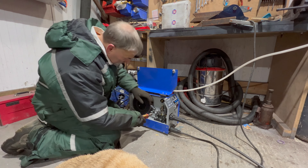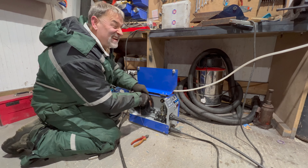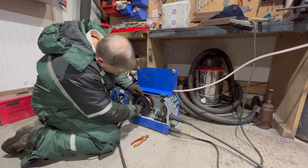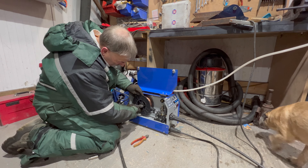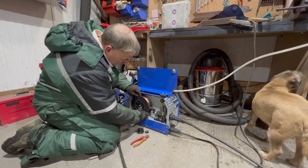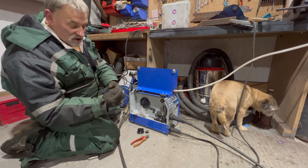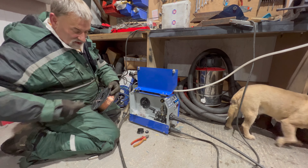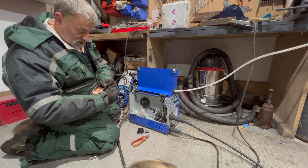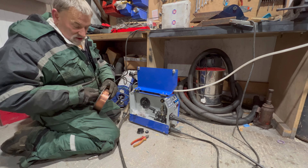Run the wire back onto the reel. The thing with this wire — you've got to keep it clean. Don't let it get damp. If you get rust on the wire, you'll get all sorts of feed problems. We'll just take the locking collar off. Spore spacer. Another thing to be very careful of: that wire is very sharp. Be careful you never get it close to your eye because it does bounce around — it's springy. That gets in your eye, you'd know about it. It won't be very pleasant. I've never personally witnessed it, but I have heard stories of welders losing eyes from getting the wire in.